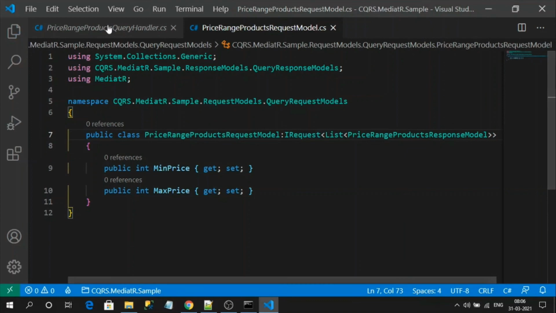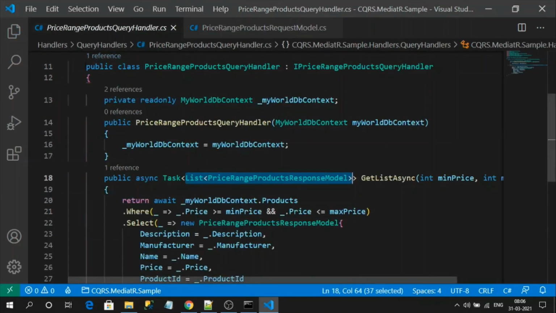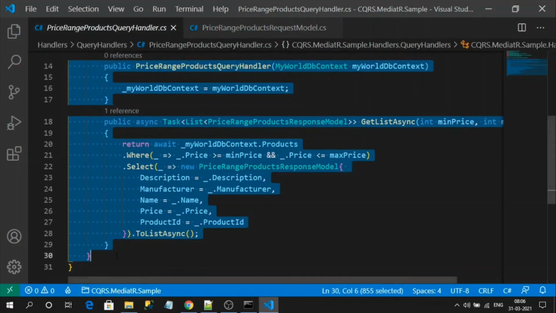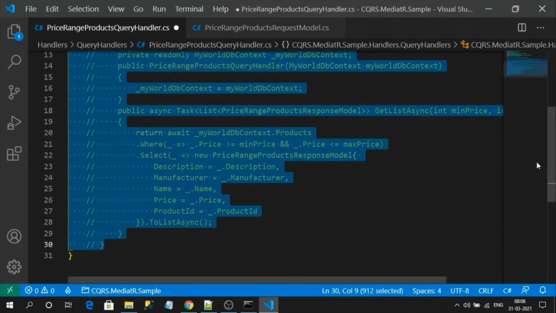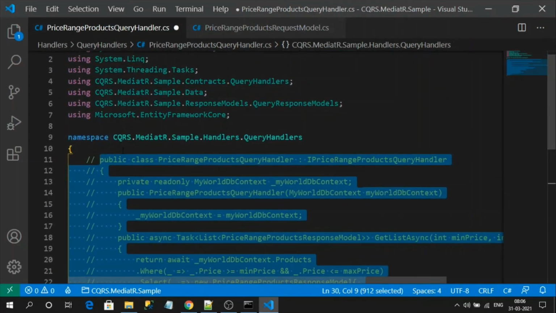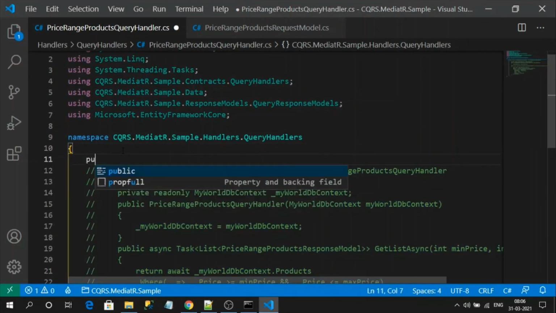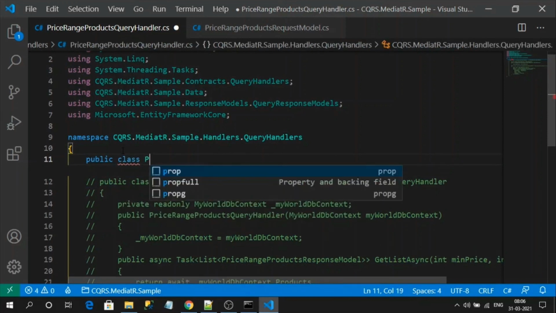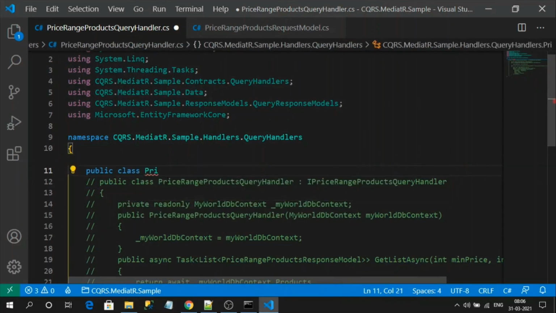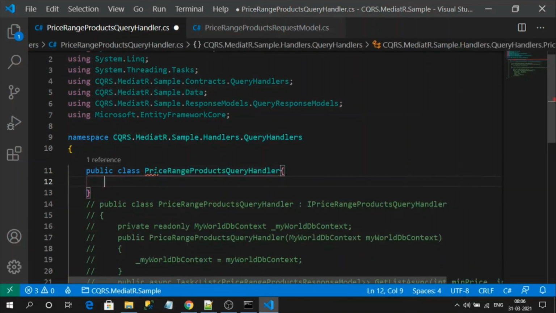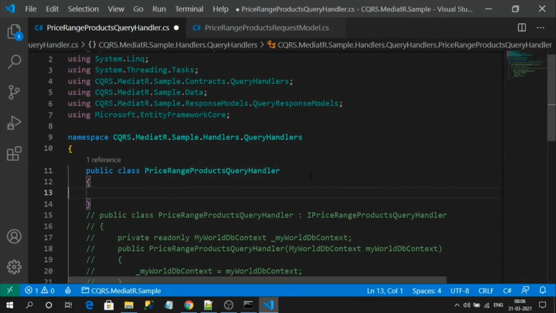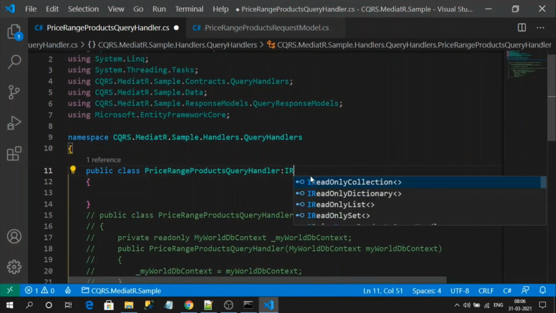Okay, now let's update our query handler. So let me comment this class existing code. Let's create new one. Okay, we know it should inherit IRequestHandler.